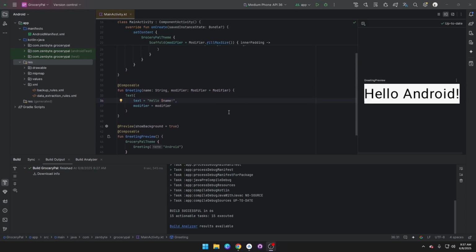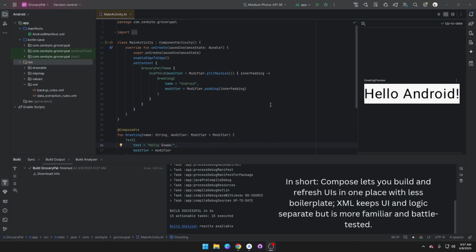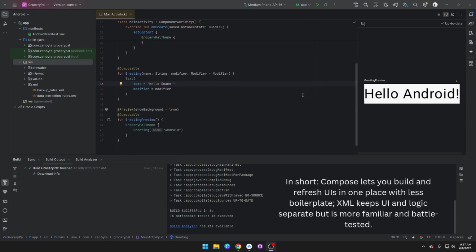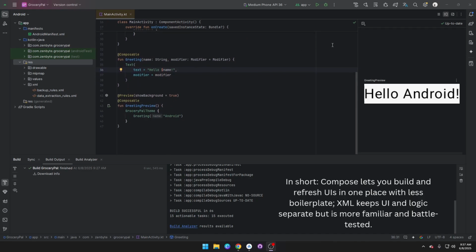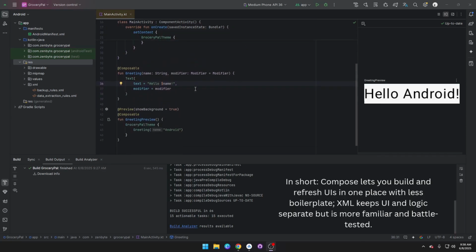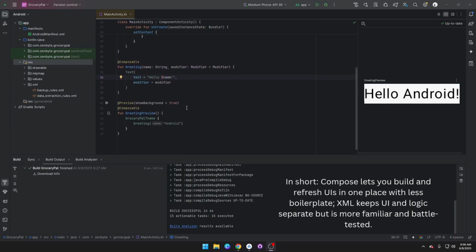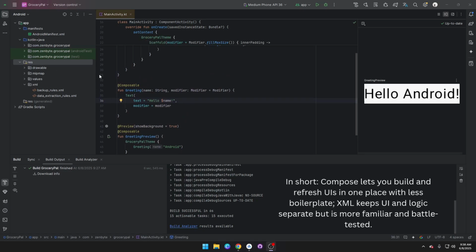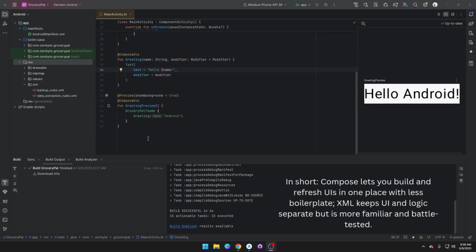So transitioning from Jetpack Compose to the XML layouts, let's think of it as moving from drawing with paint in your UI to designing it on paper first and wiring it up later. So that's basically the layouts. The layouts will be what we draw out. We'll draw out our UI, and then we're going to come back here, and that's where we program our UI to function as we want it to. So we do it there, and then we come back here. With Jetpack Compose, you do it all at once.